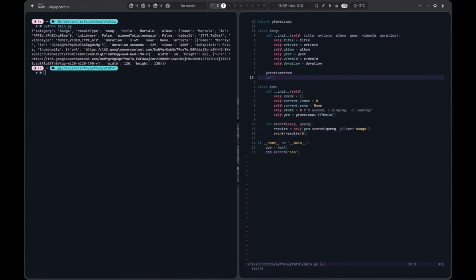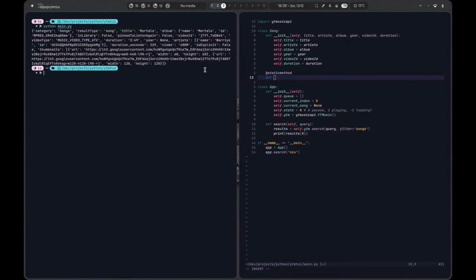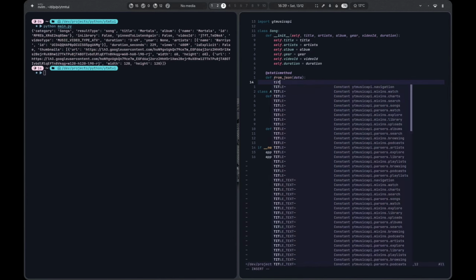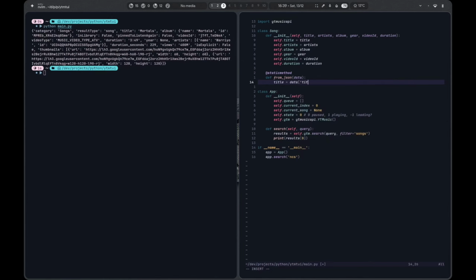to load from JSON, so that we only pass this and it turns it into a song. Just from_json. Okay, from_json, and we take the data. Okay, so title equals data title.